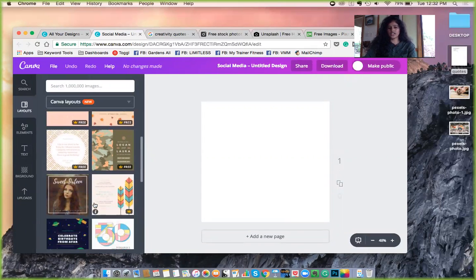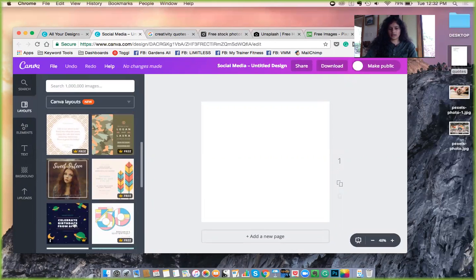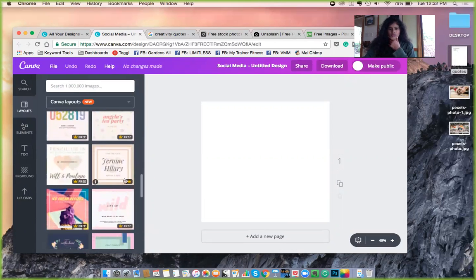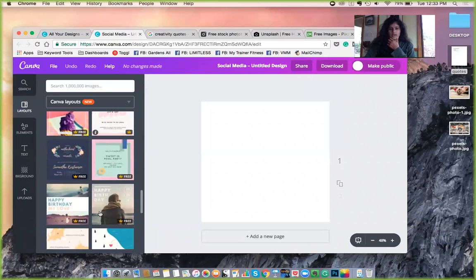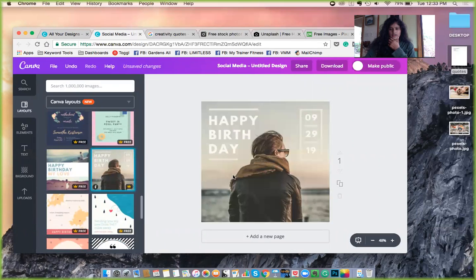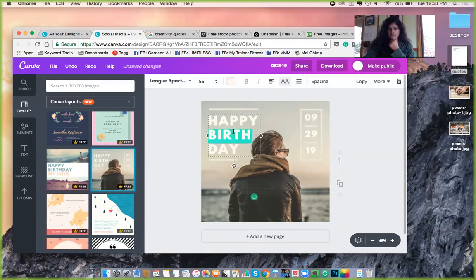Canva has free templates that you can use and click on, and it'll say free next to it, and you're welcome to use these. They have stuff that's already set up, fonts that are already set up for you to use, and you can just come in and edit this.